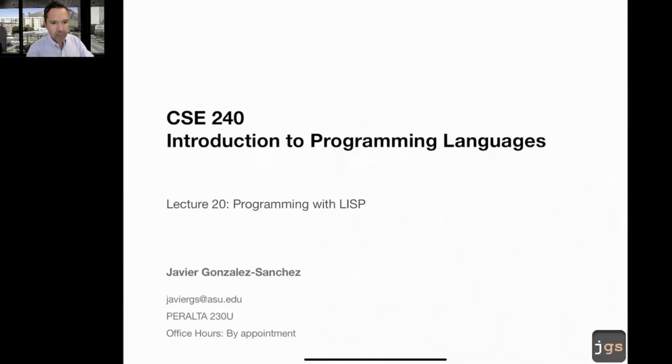Hopefully, you have the opportunity to open your homework at least and start working. You notice, as usual, dynamic memory, arrays, and now solving a similar problem to the one that you solved before, but now with C++. So if you haven't done that, please start working as soon as possible so you can ask for help in case you need it. Remember, due date next week. Check Canvas for the specific.